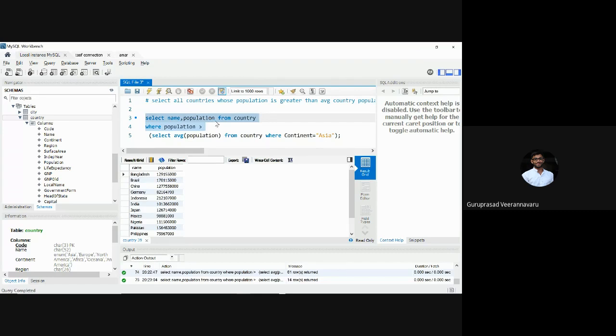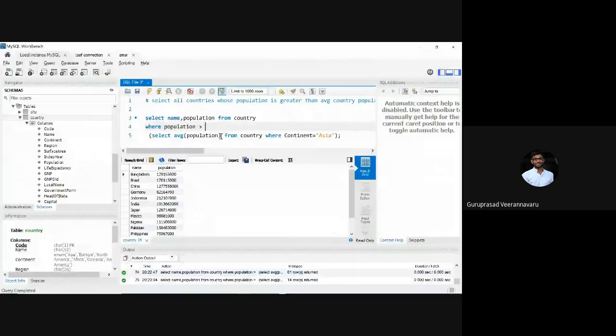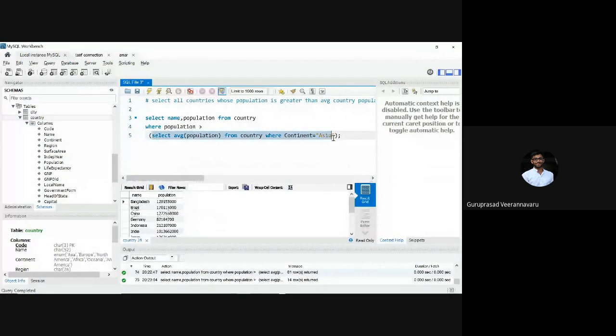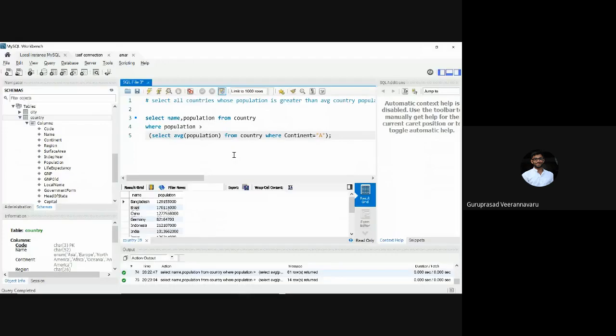Okay. So this is another example of a subquery. It also makes everything look properly structured. If I would have to do it by giving a number, then the number wouldn't make any sense. Or if I would do an IN clause, and AND clauses and all, it would become very long. So one, it brings a proper structure to the query, and then it also gives us an alternative way to query the data. And you can also do this with joins, the one that I showed you right here, the previous query.